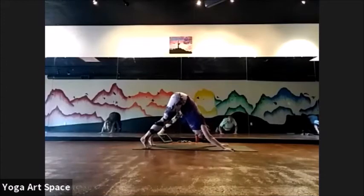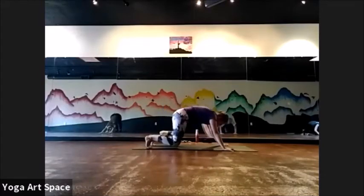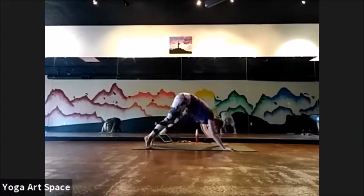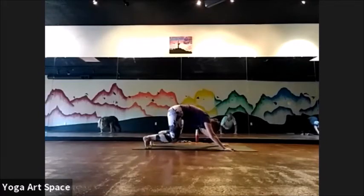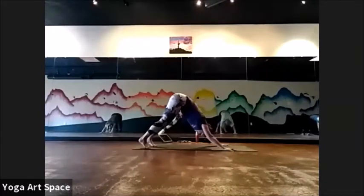3, 2, and 1. Up to the downward facing dog.